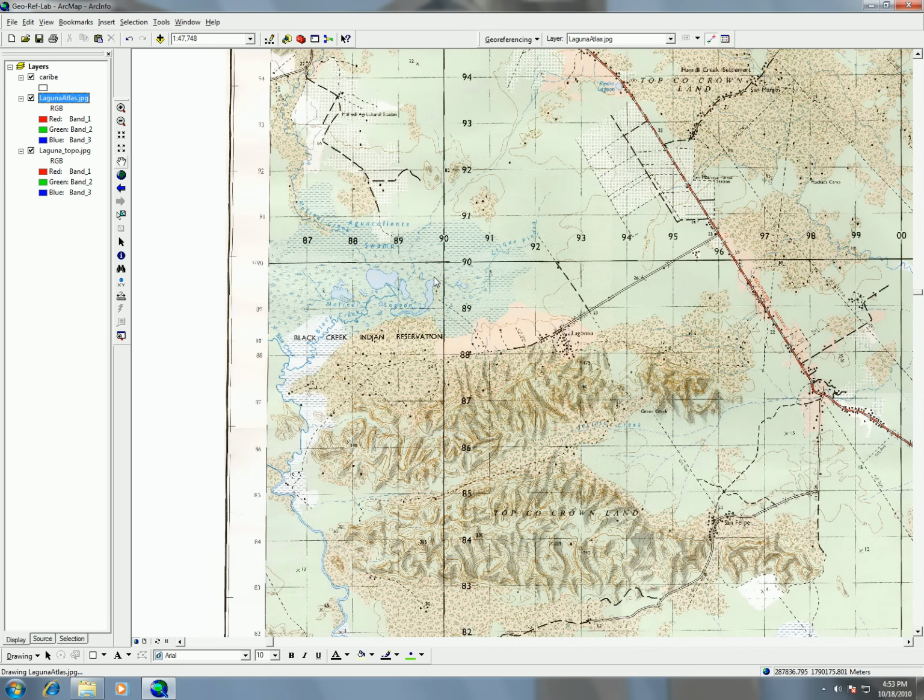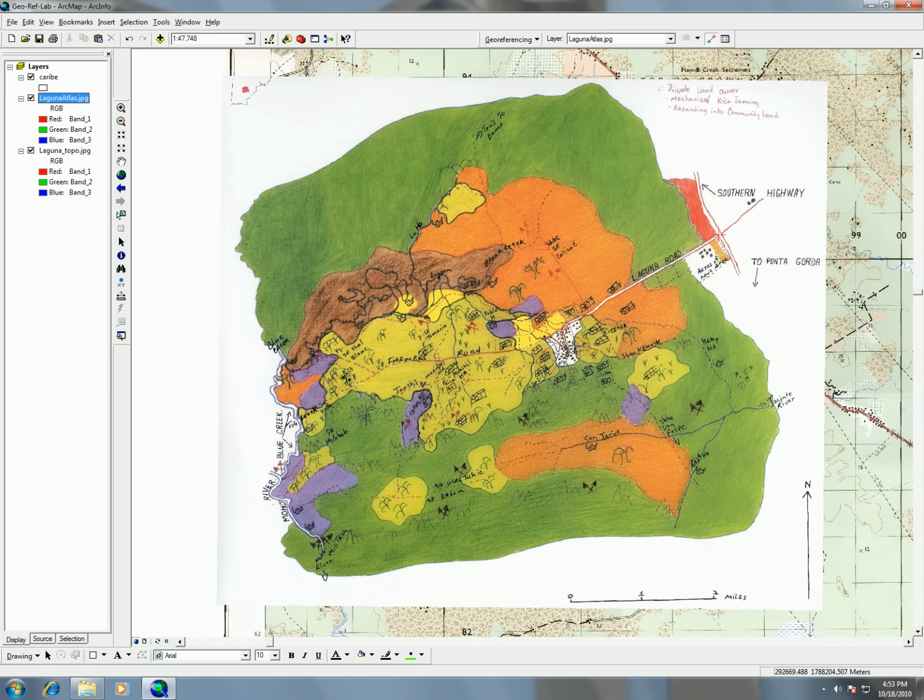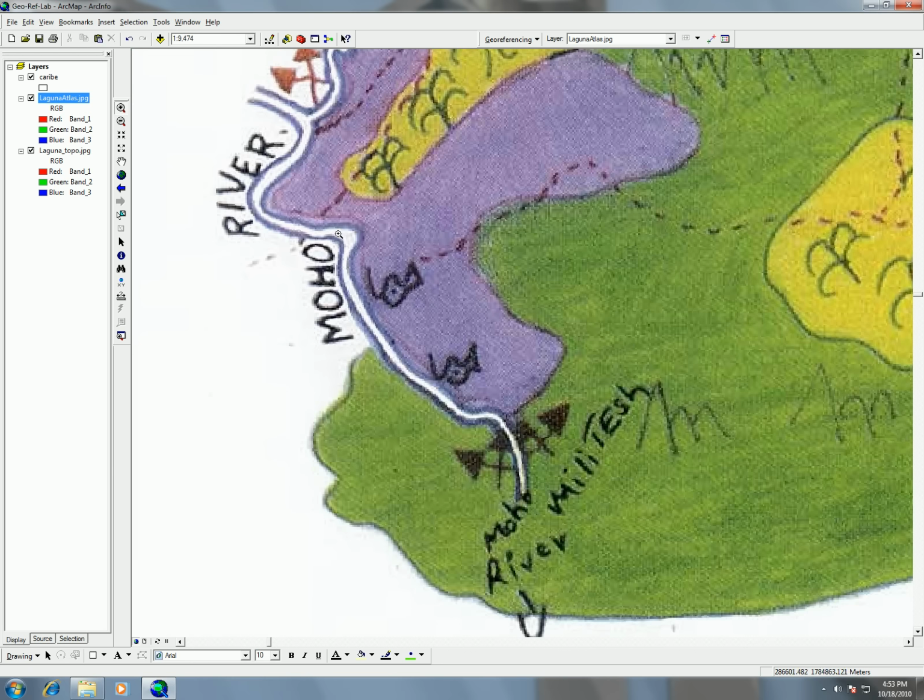Another thing that we can use, again, remember you want to spread out your points. I have one here, one here, one here. I might want to use a river down here. So if I zoom in on this river, I can see a bend in the river here and a bend here. So that might be a good one.